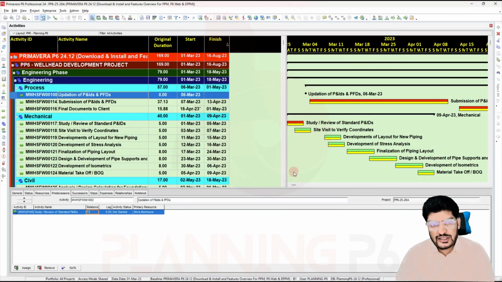My suggestion is that you should always use the updated version of Primavera P6, because they are fixing the bugs, improving the performance, and fixing the errors which come from the different versions through feedback from different expert organizations. Oracle is updating Primavera from time to time. So let's move to the latest version.